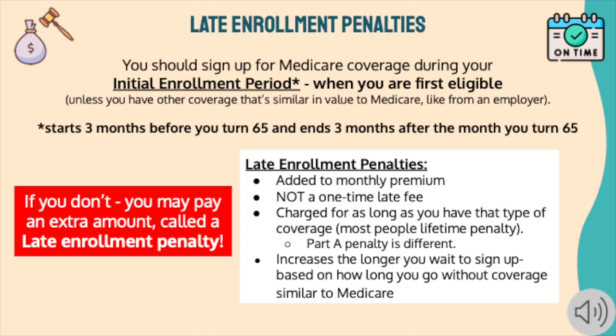So what if you already have insurance coverage at the time of your initial enrollment period that is similar to Medicare? In that case, you'll have to provide a document called Medicare Form CMS L564 in order to not be penalized for not signing up for Medicare at 65. This will help avoid late penalties when enrolling in Medicare Part B, and the form will need to be completed by both employee and employer.